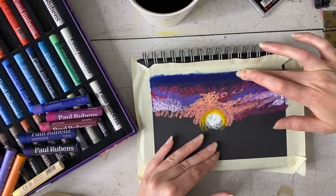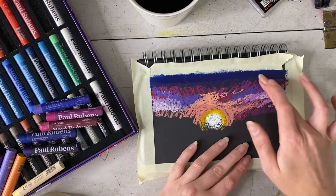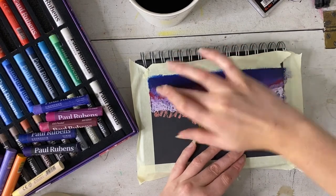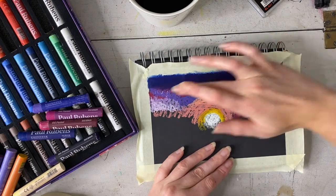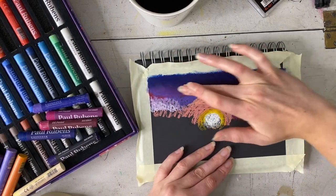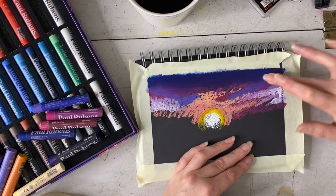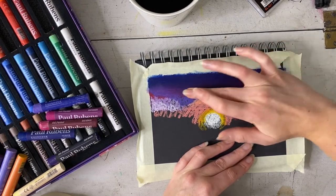I'm just taking my finger and blending that blue - probably should have started with a lighter color but it was calling me! I'm just going to blend that down into these purples using side to side motions - look at that, that's amazing - and some circular motions as well. I want a bit more of this purple in here just so you can really blend it. I'm in love! I cannot explain to you how much easier these are to use than the Montmartre ones that I bought - these just blend, my god.